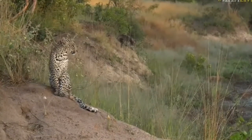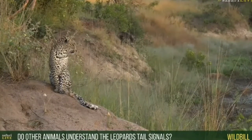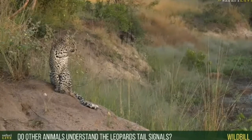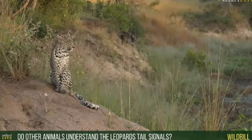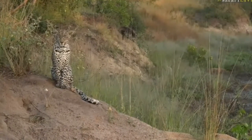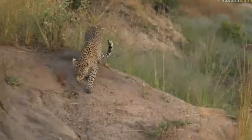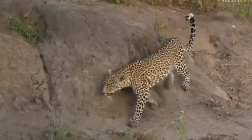Wild Bill is wondering if other animals understand the leopard's tail signals. So when leopards — and lions to a degree — are spotted by a potential prey animal, they normally lift up their tail as an admission of guilt, as if to say, 'You've caught me, okay, I won't try to eat you.' And animals definitely understand that. When a leopard does that, they behave quite differently around the leopard compared to if it was still stalking, even though it had been spotted.